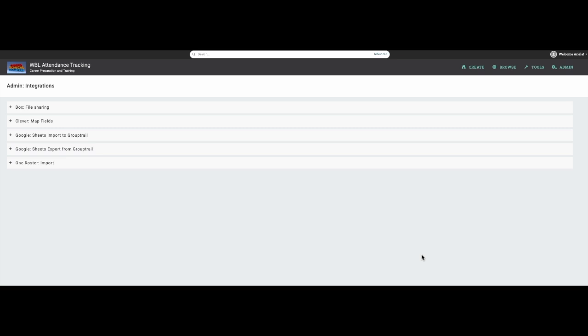For example, if you were doing a career interest inventory all year long already with Google Forms, we can pull that information in from Sheets. We could also just build that out in our system as well. But we can also export data into Google Sheets for some nice reports because they've got some good tools. And then we've got Box for file sharing if that's something that seems useful to you.